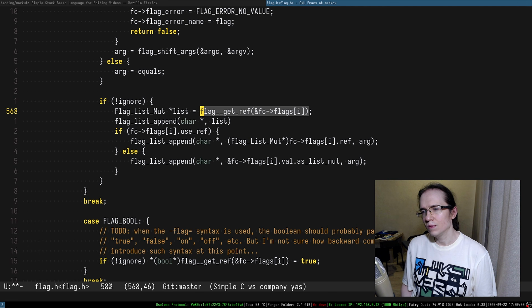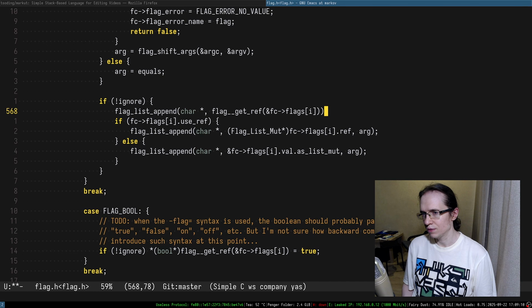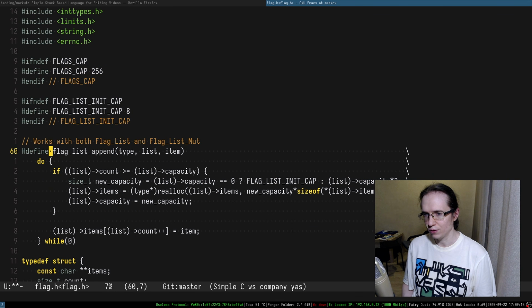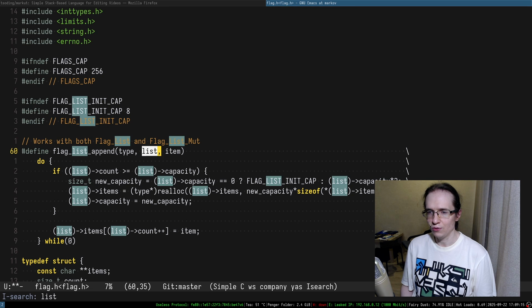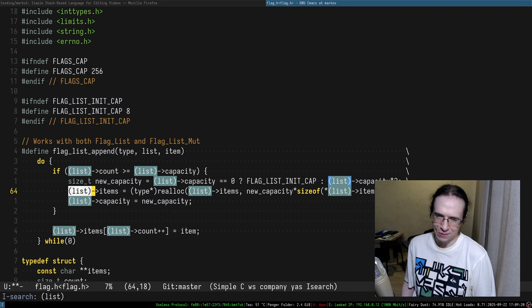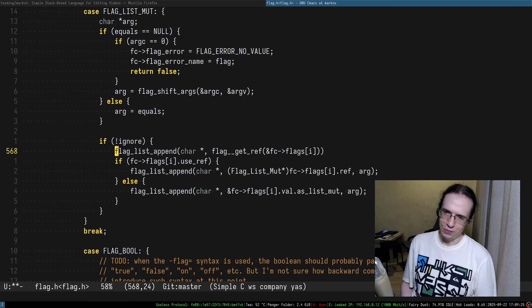Honestly, can I just inline it like that? Is it safe to inline it like that? This is a real question. So internally, this is a macro. This is the DA append macro. And it is not safe to actually do it like that, because look how many times the list is actually called in this kind of... Oh boy, so you probably want to put that into a separate variable, that's for sure.